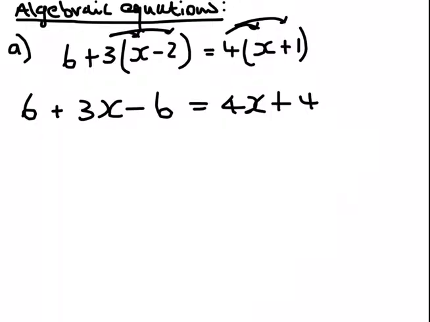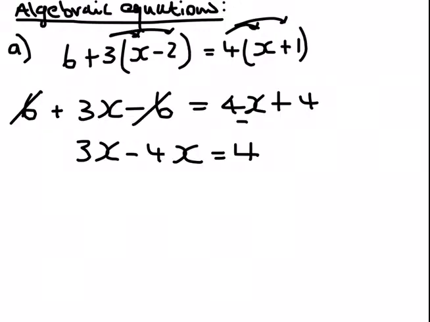Now what you need to do is just to simplify. How do you simplify? Letters one side, numbers one side. So already we have 3x this side. Let's take this to the other side. It changes the sign and then it becomes that. Already on the right hand side we have 4. But on this side already it looks like this one cancels with that, because 6 minus 6 is 0.